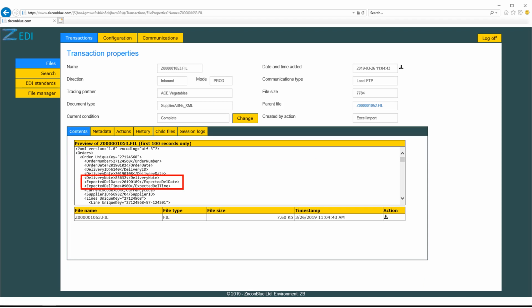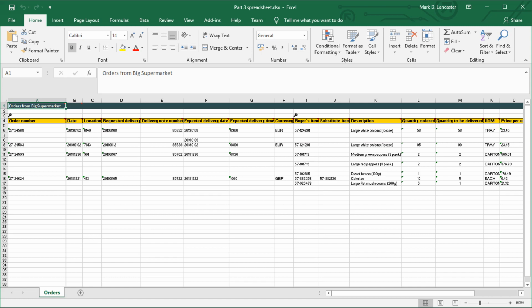To make best use of the Excel import action, it's useful to understand a bit more about how it works. When ZE processes a row from the spreadsheet, it needs to determine the complete key for that row. This allows it to place the data from that row at the correct position in the XML file it produces. If a key cell does not contain a value, then its value is assumed to be the last non-blank value seen in that column. In other words, what the import process uses is equivalent to having the following values in columns A and I.